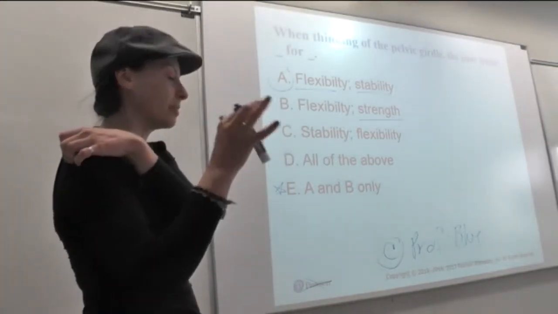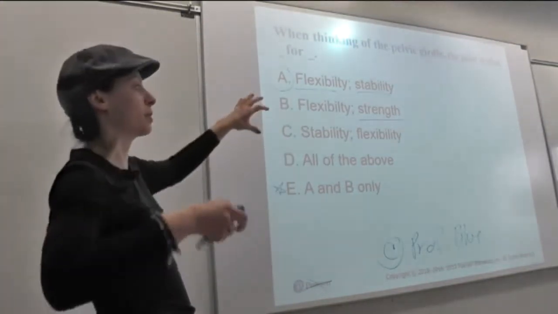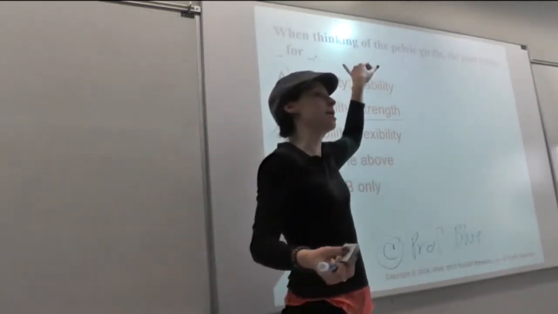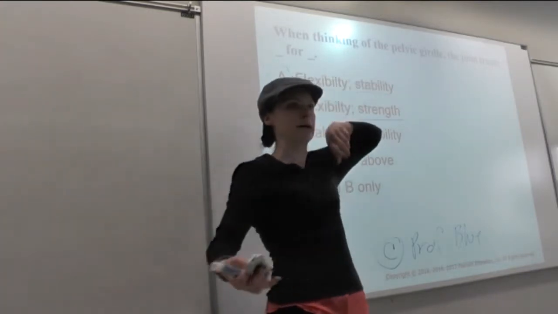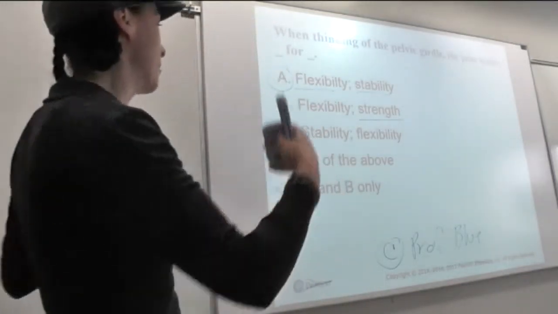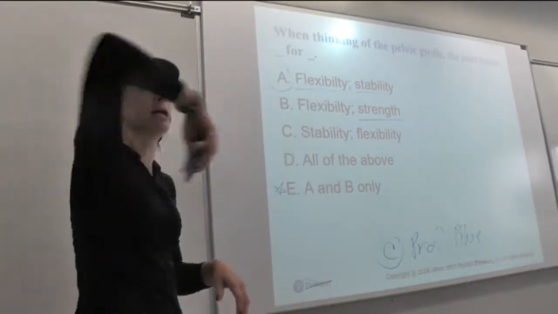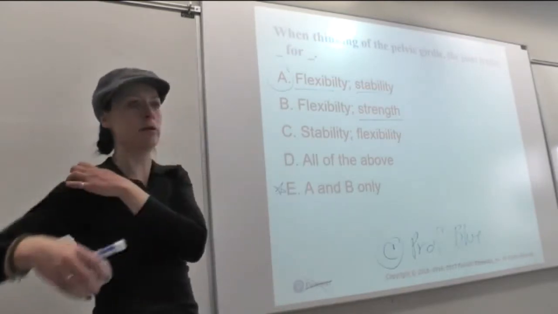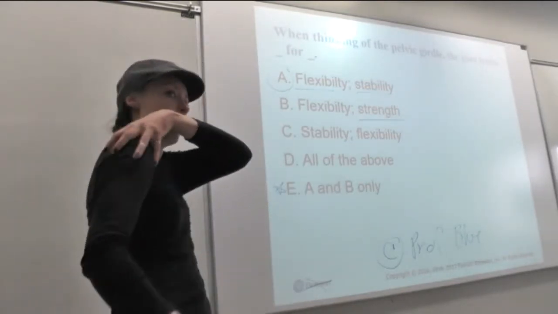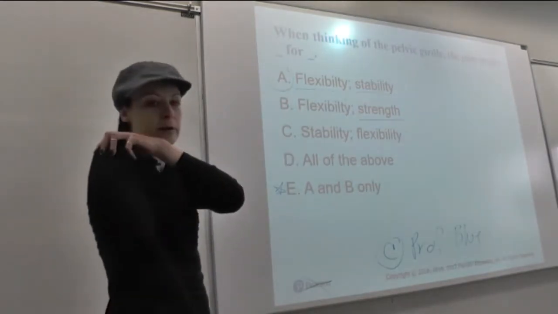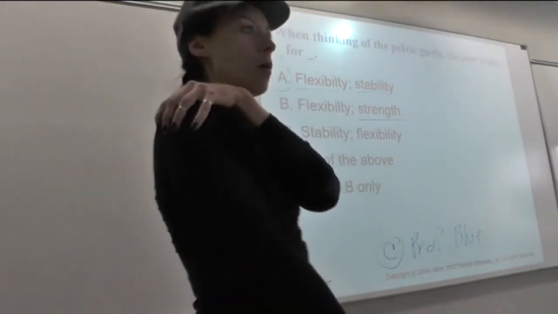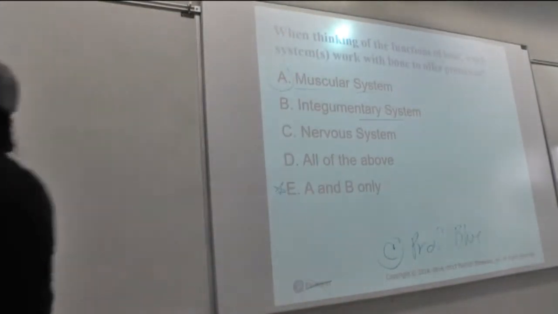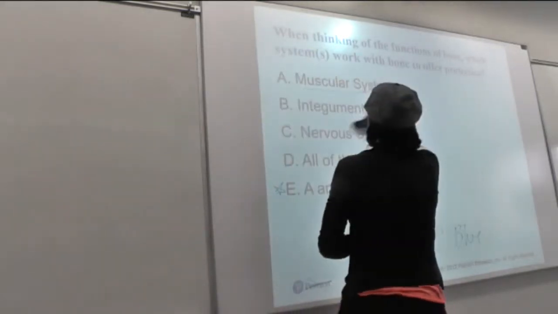I mean, I could see the argument for strength, but that's really kind of a different question. When we're thinking about the movement that's allowed, these are the two things that joints have a choice in. How flexible am I going to be, or how stable am I going to be? And so in our pectoral girdle, we give up stability so that we can get a lot of flexibility. And that joint is really easy to dislocate because most of what's holding your arm on is actually muscles in that girdle. So it's definitely more flexible, but it's less stable. Okay, next question.